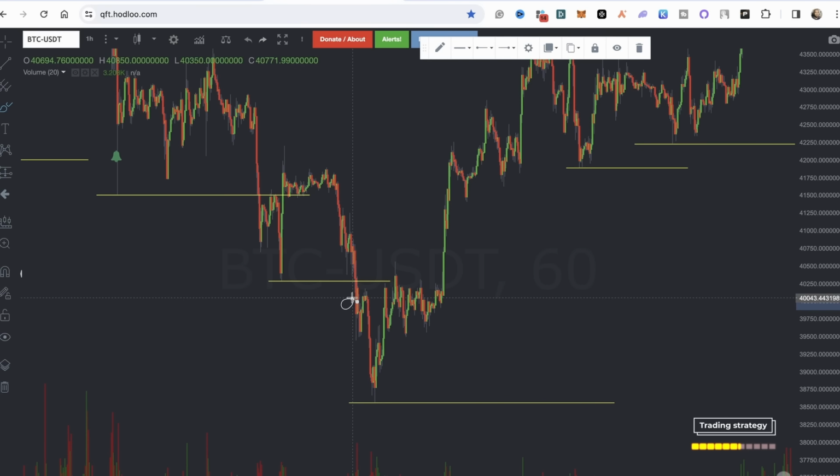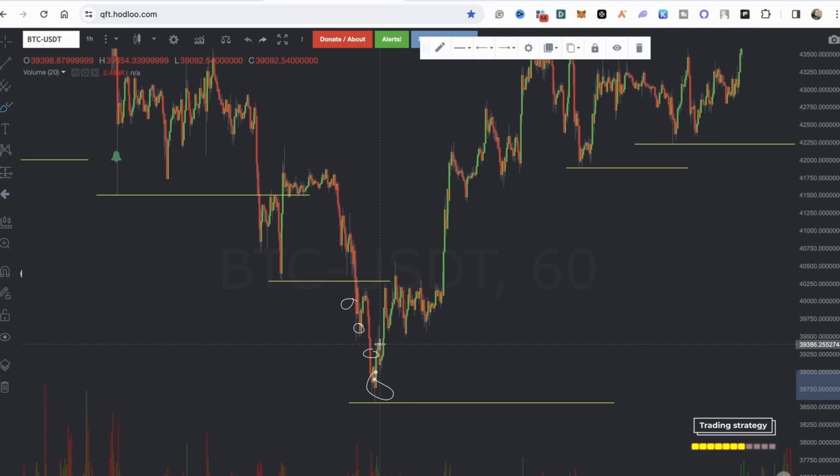Now when you buy, let's say you divide, so you have $100. You divide it into four, $25 each. So $25 you buy here. You see it went down further, you buy with another $25. You go down further, you buy with another one. You go down further, you buy with another one. So you have spent your $100.